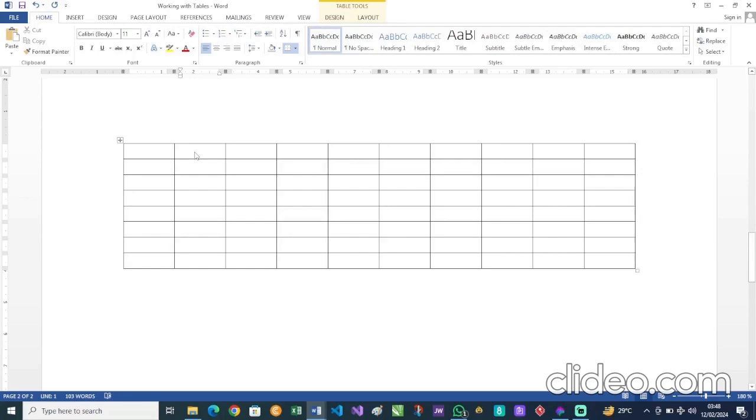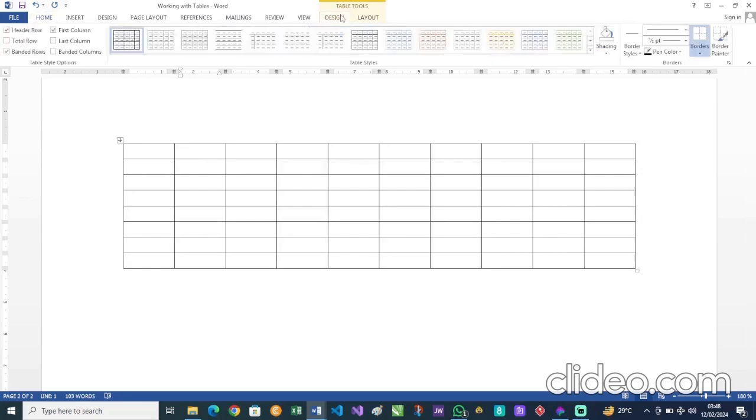So then what do we need to find out? First of all, we're going to design. So basically, if I click on just one cell, I come to shading. Shading there is to add a color to one cell or more cells if they are selected together. So let me just put color here. So I'm putting color on just one cell. Remember, my cursor is just on one cell. I just clicked inside that cell.